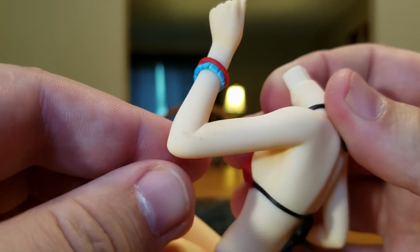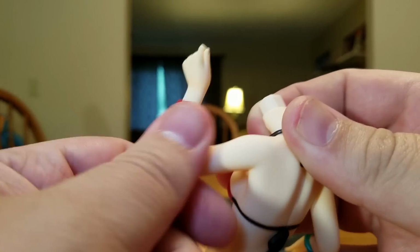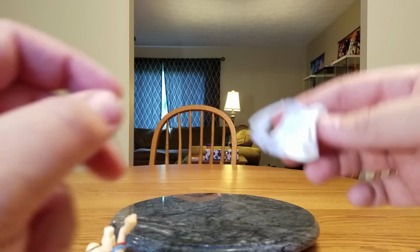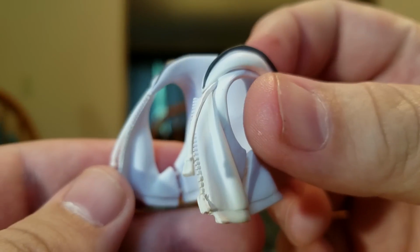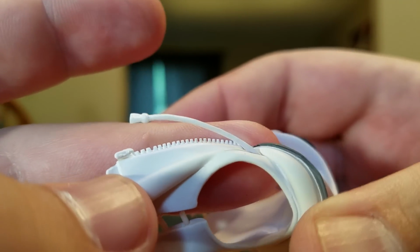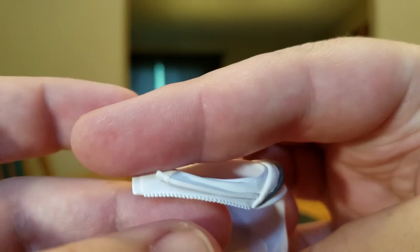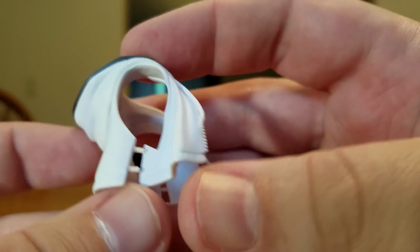I do see on her elbow there is a bit of crud. But just a little bit of finger wiping has removed it. So no need to break out the magic eraser just yet. Now that we have the pieces out, we'll start with her jacket. So you got the zipper on the front, and wow, that is detailed. You can see it on camera even. They're actually individual teeth. You don't normally get that. Usually it's just straight with some lines drawn on it, but you got actual individual teeth. And remember, this is a 1/7 scale figure under $100.